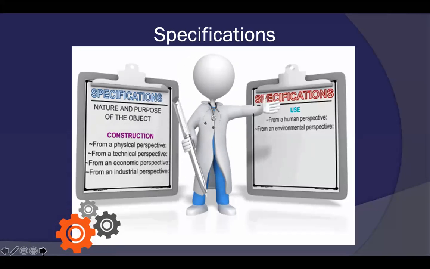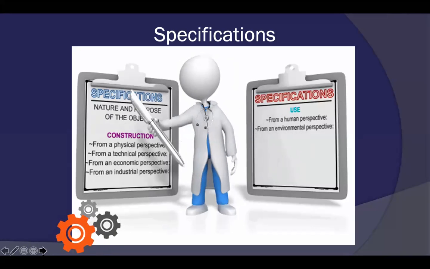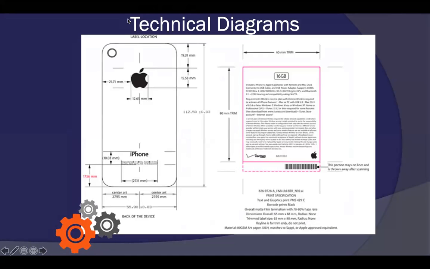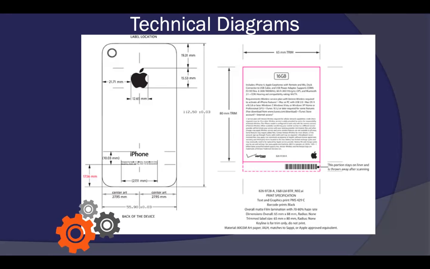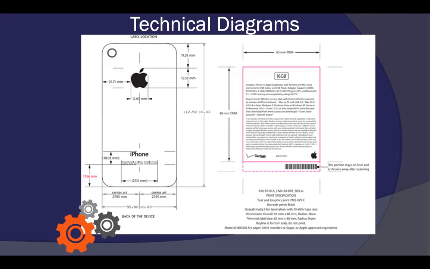Now we're going to go back to the design phase, which is the first phase of the design process. We have to make technical diagrams — you can't just make a product without having some sort of visual representation of how it's going to be put together or the physical specifications of the product. We are on page 382. Technical diagrams are used in the design phase and explain the functioning and essential elements of the object to be built. Diagrams are a quick and simple way of representing an object, mainly used in the stages leading up to the creation of a prototype.